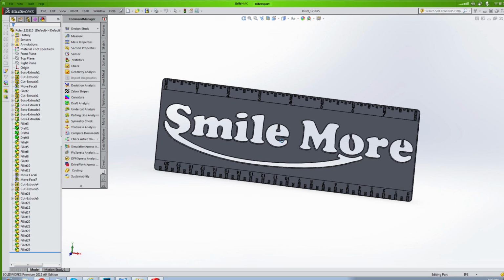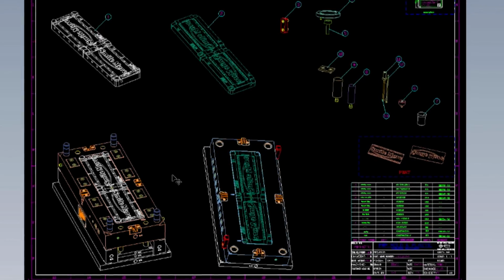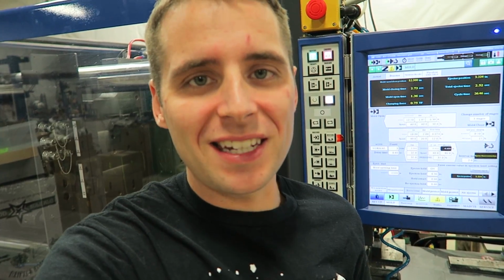The part created, now designers go to work and create the mold. This is the metal piece that the plastic will inject into. I am standing in front of what's called an injection molding machine, and it can mold any type of thermoplastic into a metal mold and create everything. Anything made out of plastic, if you have a mold for it, the machine will make it. So without further ado, let's get this started.